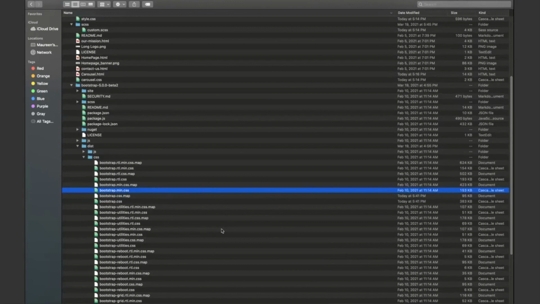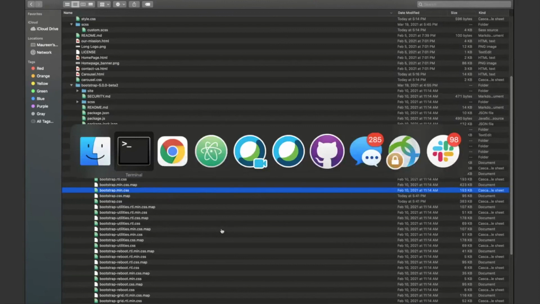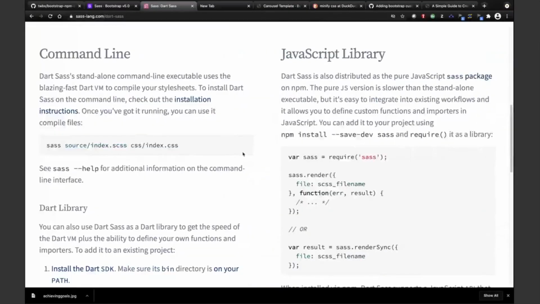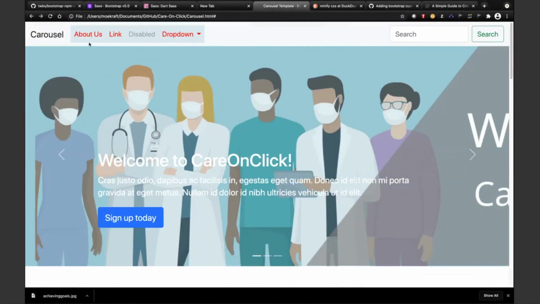All right, so now that it's compiled, we can go out and test our application. Okay, let's go over here. I have Carousel open here. Okay, aha, look at that. When I hover over, it turns black. I think that's picking up the nav link color, but by default, it's showing red.